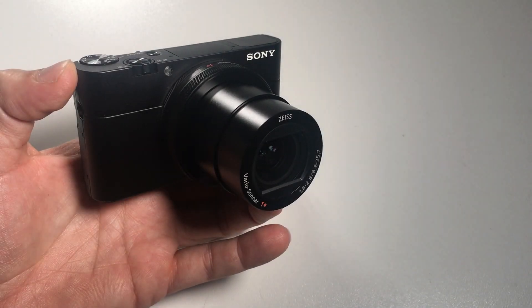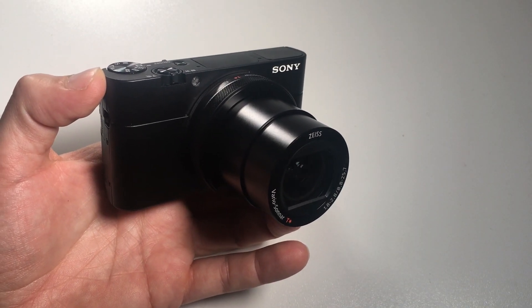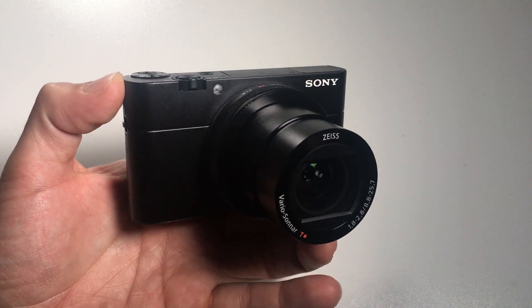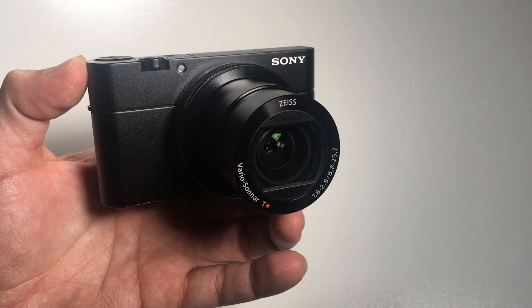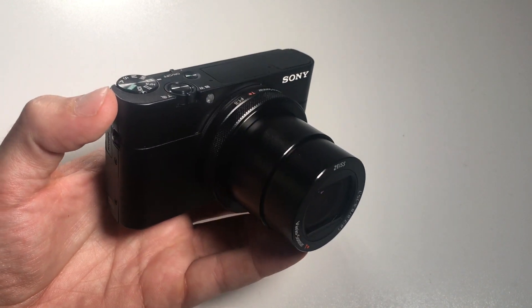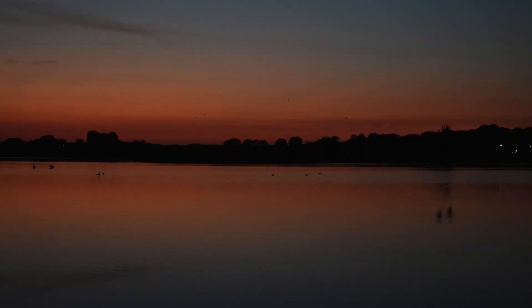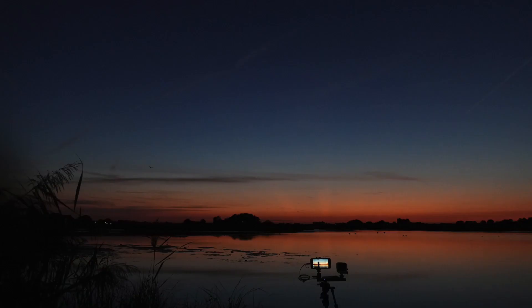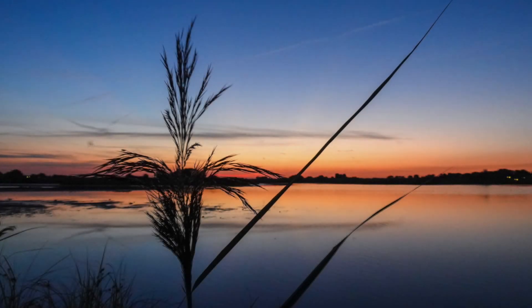Number 1: I really like the image quality of this camera. I think for such a compact camera, the 24-70mm f1.8-2.8 lens is amazing. A few days ago I went to a lake close by to make some shots, and here are some of the pictures I made there. Those are the JPEG images out of the camera without any sort of post-processing. Here is one of these after spending about 2 minutes in Lightroom. I intentionally did not use the RAW images for this comparison.